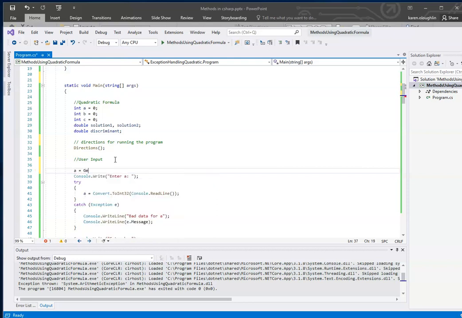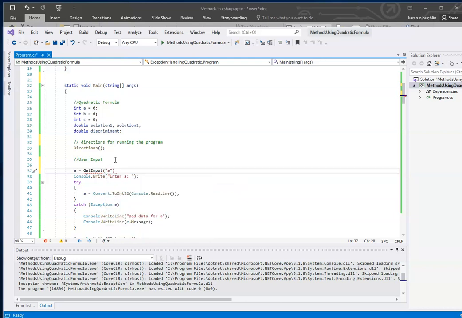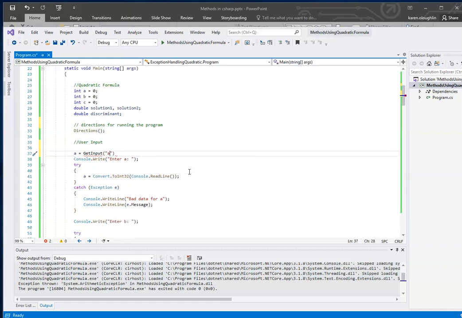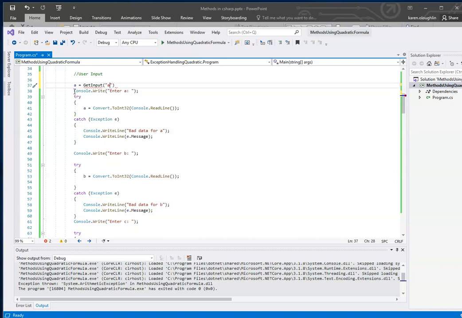I'm going to call my method getInput for right now, for lack of a better name. And I want to send it A. Because what I want you to see is that we have almost identical code.